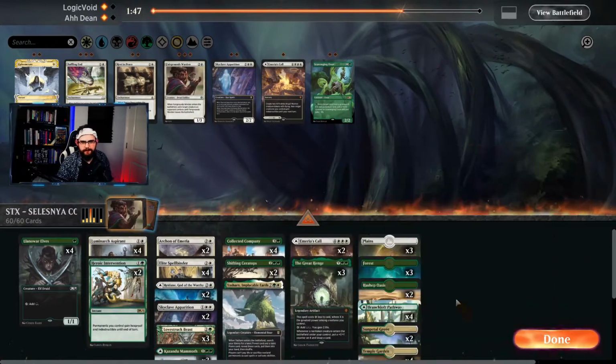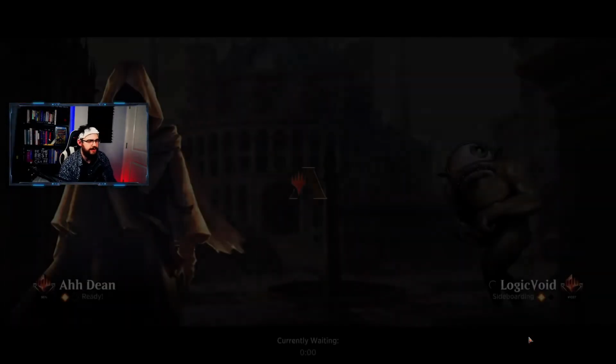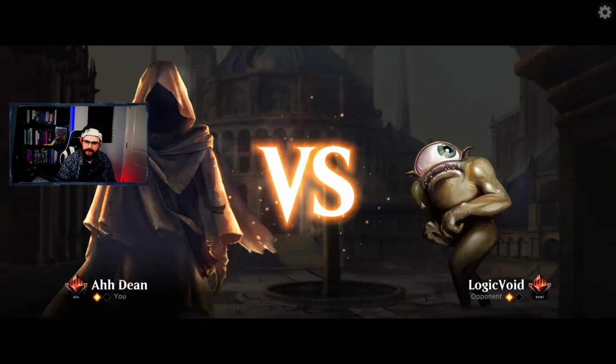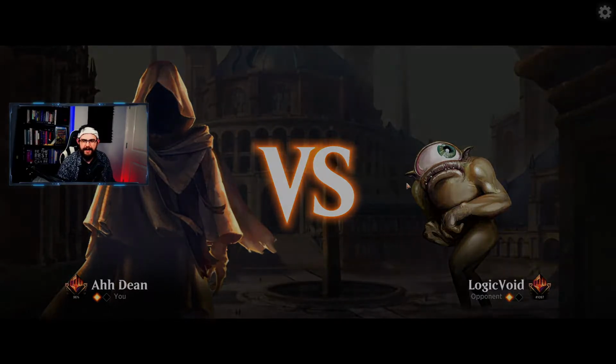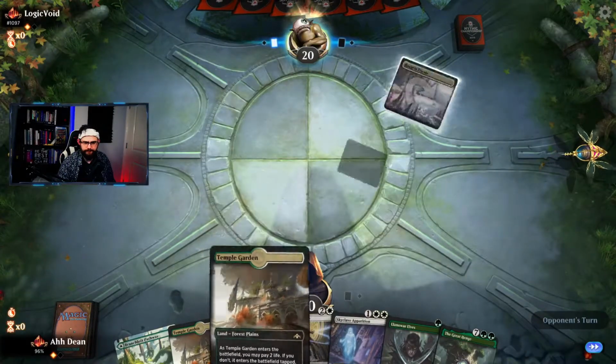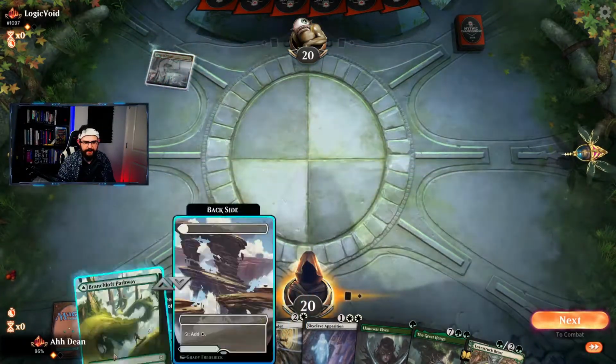Maybe take out an apparition, because then they can't sack the treasure tokens. And it also thins out our list a little bit. You know, make a 4/4 or a 5/5 if we've got the henge down. Feels good. More than happy to keep this. Let's go. Very excited here.